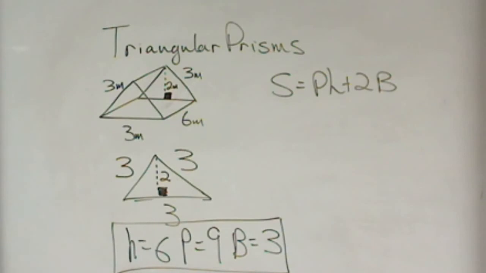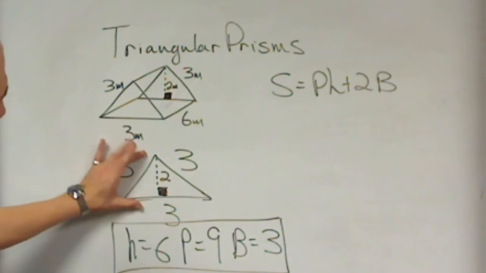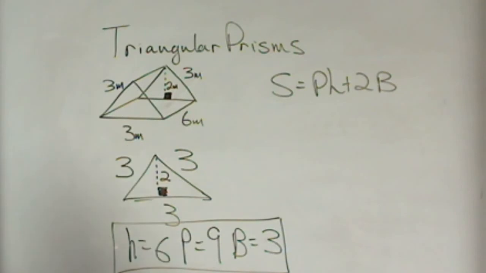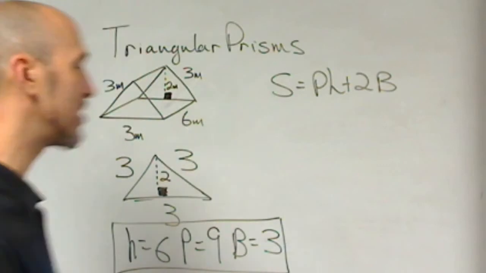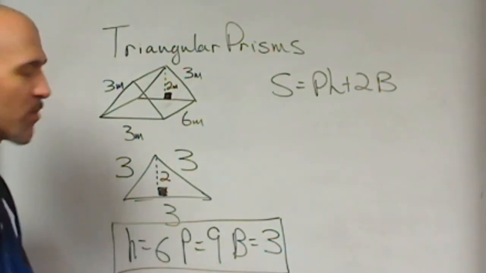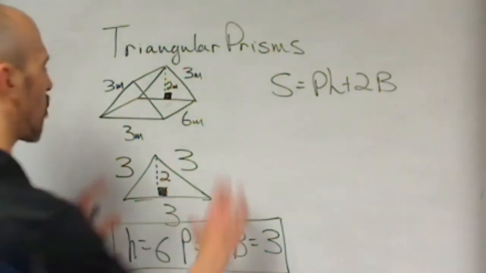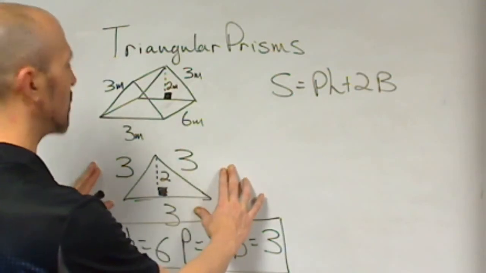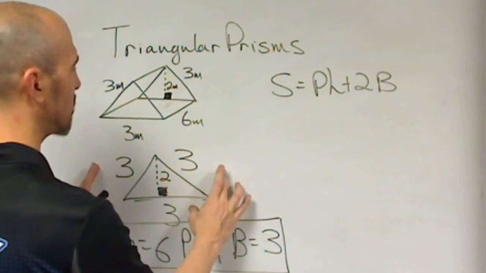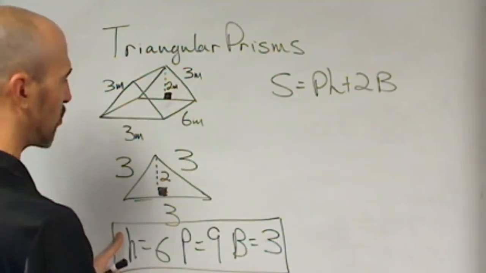Again, our height is whatever number is not drawn in this picture when we draw our base. And again, I'm saying height a lot. That's what gets confusing. It's probably a little confusing listening to me talk about it. Imagine how confusing it would be doing it. So just remember to follow this process. Draw your base, your triangle, with the height in it. Then whatever number is not in this picture that was in the original, that's the height of your prism.